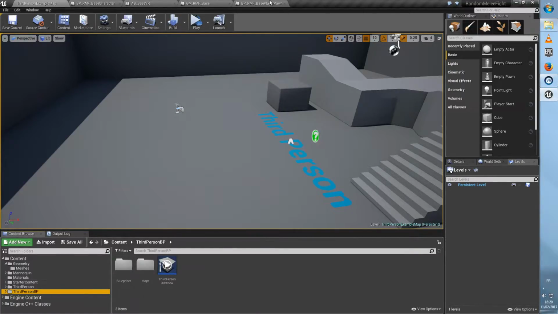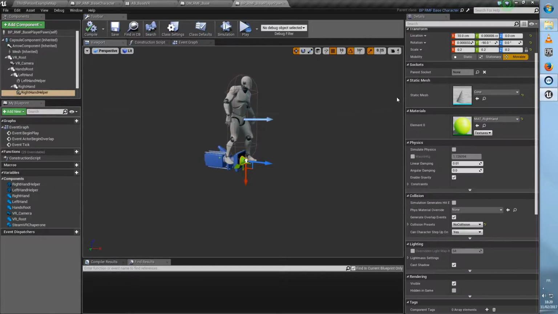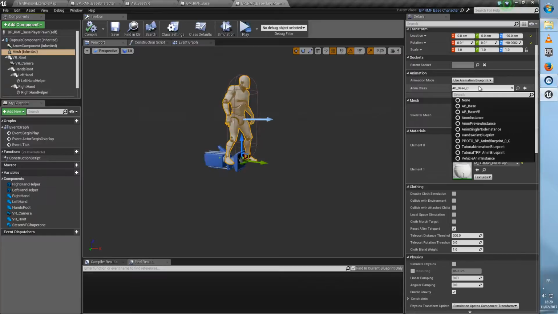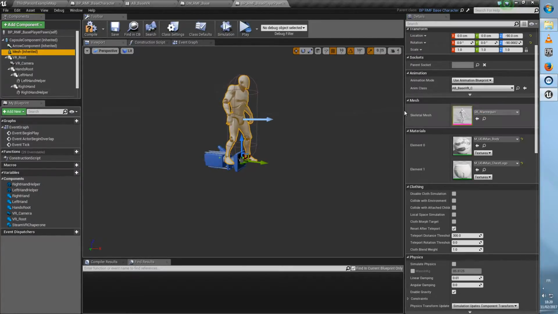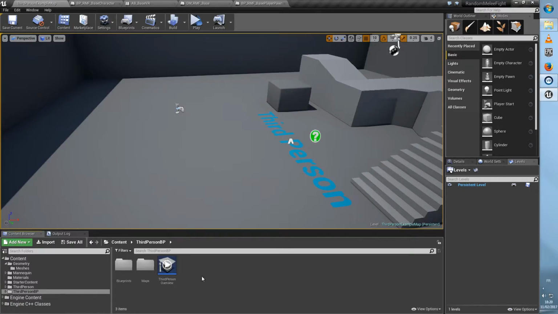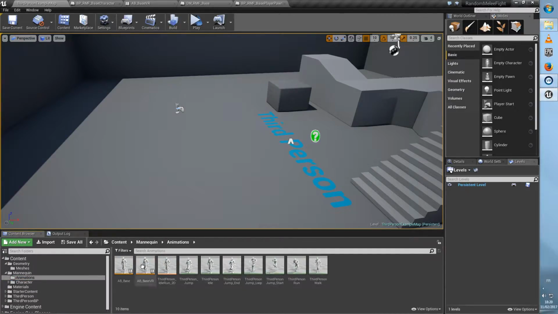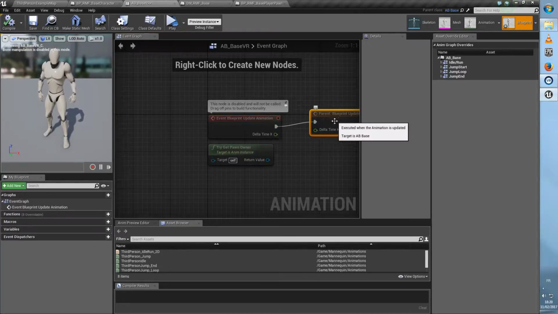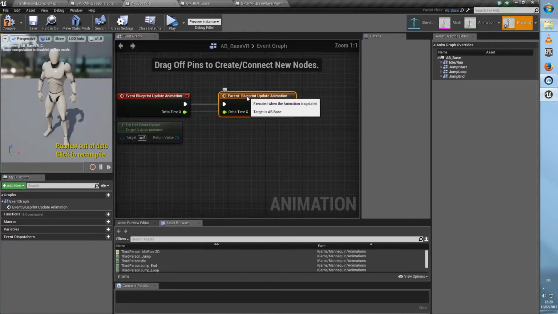Into your base player pawn, sorry. You have the heavy base, and you're going to set heavy base VR. For the moment there is no difference, but it's going to come. Main queen animations, heavy base VR. Open it. You set the parent blueprint, update animations.